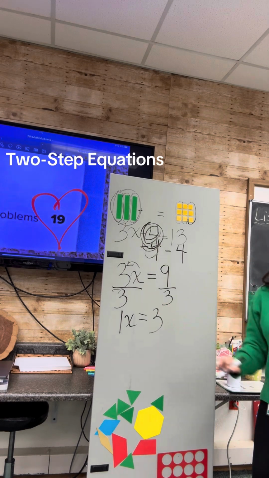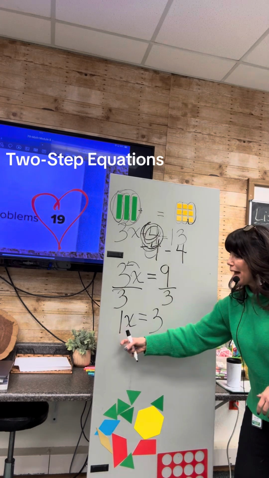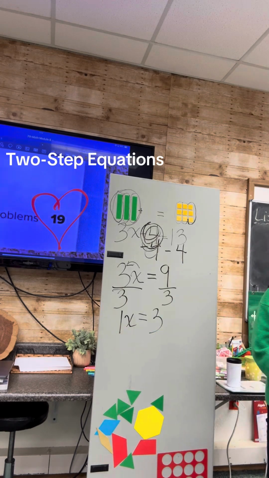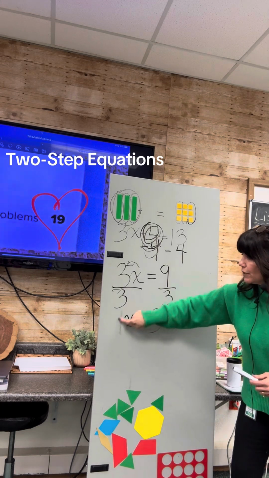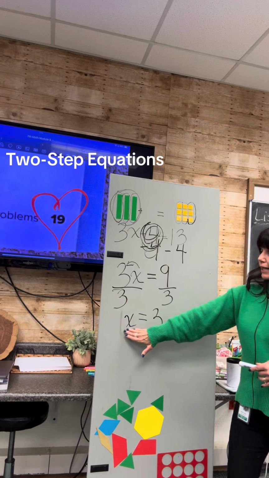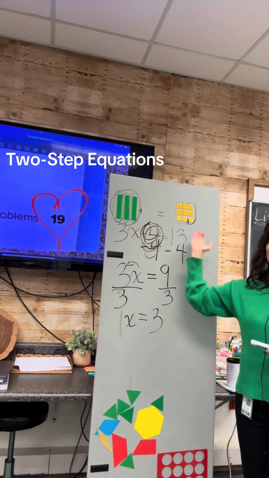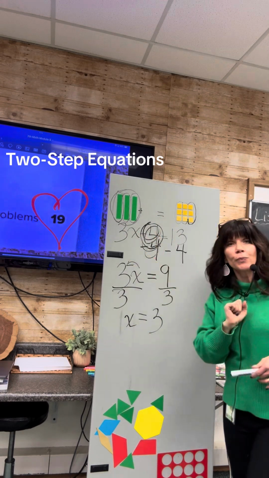Yes. Now, one more thought. Do you agree that in the world of math, we never keep a 1 in front of the x? We only call it what? X. All right, do we understand how we got x equaling 3 using our representation? All right, I hope that helps you guys at home.